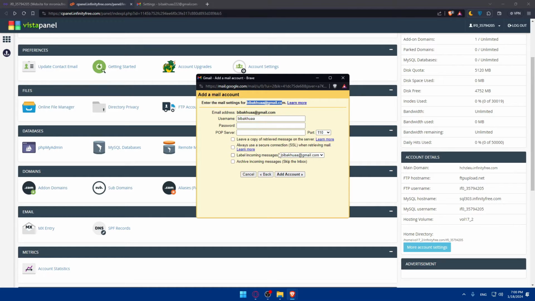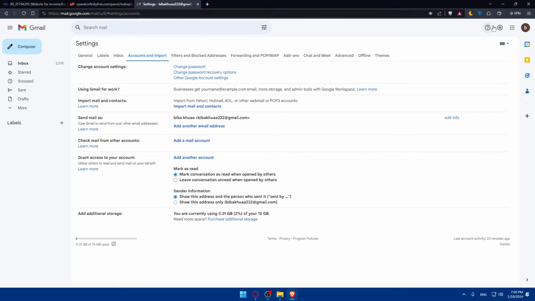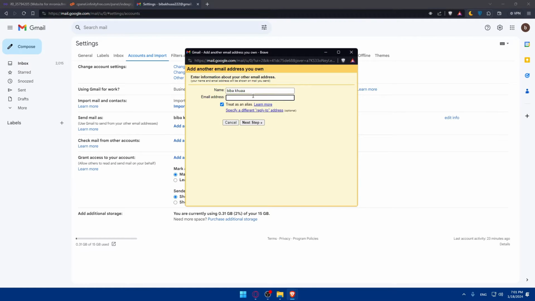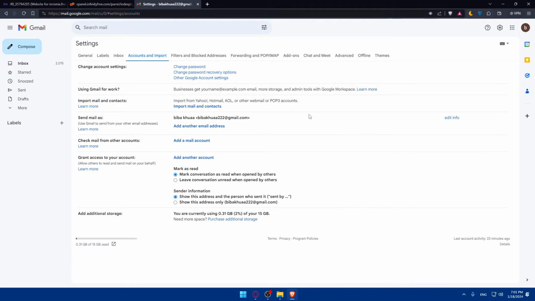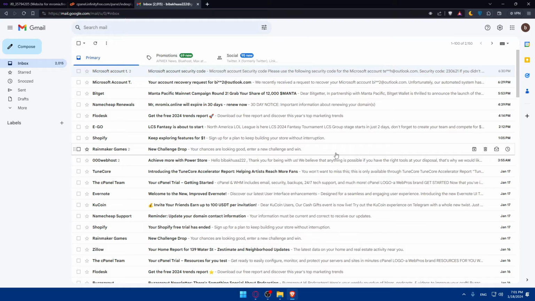This step verifies that you own the cPanel email account that you entered. And as I said, for the settings and send mail preferences, in the Gmail settings you can always click on see all settings, go to accounts and imports. In there, you'll be able to see again, on send mail as, you can add another email address, and follow the prompt to finish this. As you can see, if you want to send an email as something instead of your email here on Gmail, compose an email in Gmail and select your cPanel email address in the from field. For example, you can compose that and test everything out and see if it's working correctly.